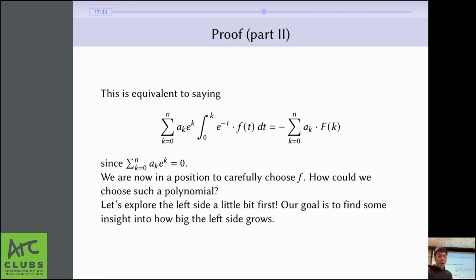Okay? Now, remember that we never really assumed anything about f. We said that this was some arbitrary function f, some polynomial f. We never really figured out what properties we wanted f to have. So now we're just going to examine both of these sides to figure out some properties that we might want to exploit in order to arrive at a contradiction. So the goal here is to basically say the left-hand side is going to be some arbitrarily small value, and on the right-hand side, it's going to be some arbitrarily large value, all of which when n approaches infinity. And that's what we're going to be doing.